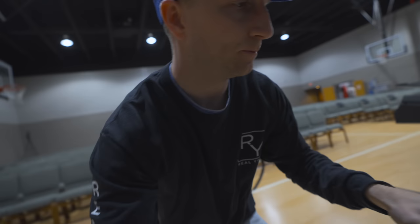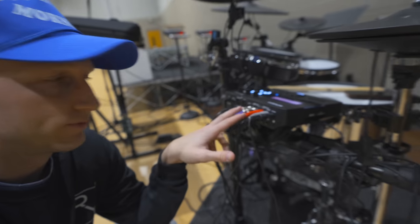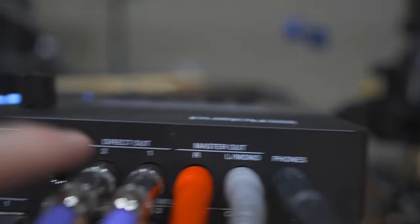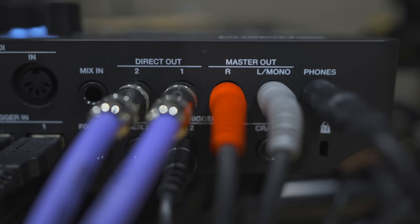Now they've been using one of the built-in kits, the Beechwood kit. And I'm not crazy about the sounds on this kit myself, but I'm also not really wanting to change anything because I don't know how they have it routed. I'm thinking what they do is they have four outs. So they have the master left and right out, and they also have the direct outs. Let me show you. So the way they're running it, I think, is master out, left and right, and then direct out, like kick and snare or something like that.